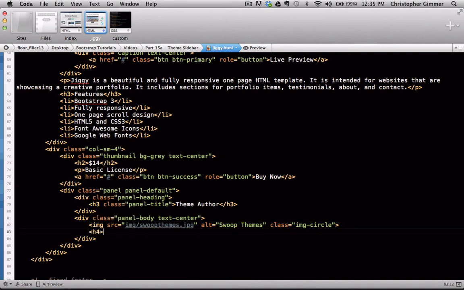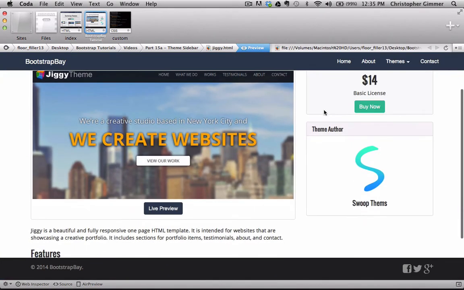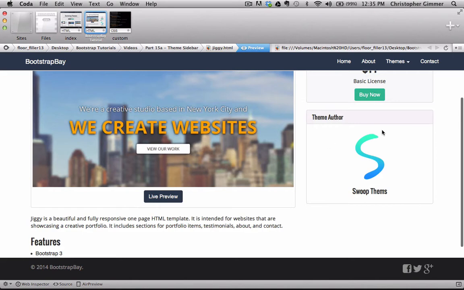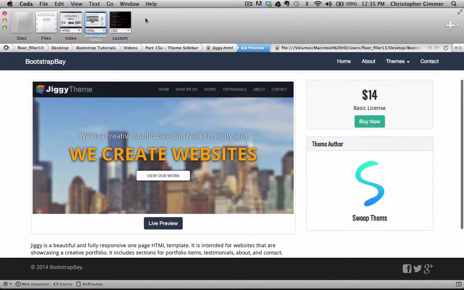Then I'm going to add an h4 tag and call this swoop themes. So if we go to preview, now we have the panel with the logo and the author name in the body. I forgot an E there. And one thing I'm going to do is apply the same light gray background.